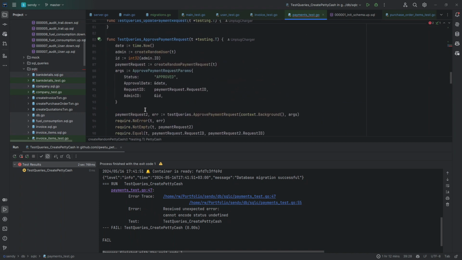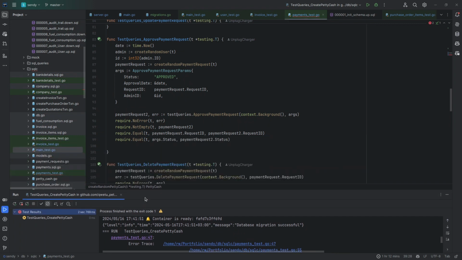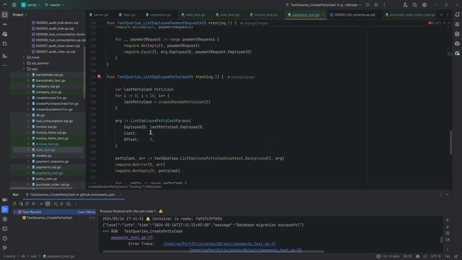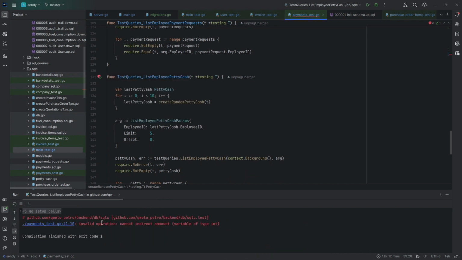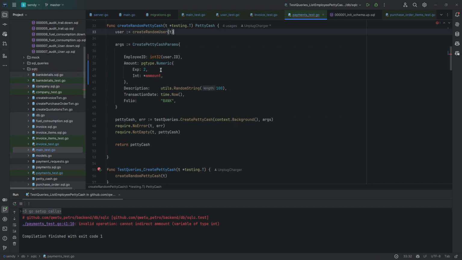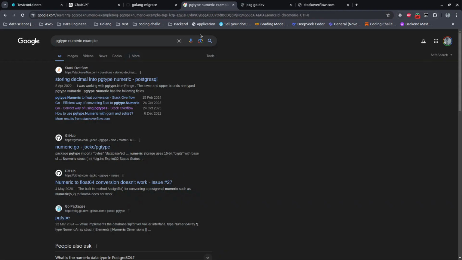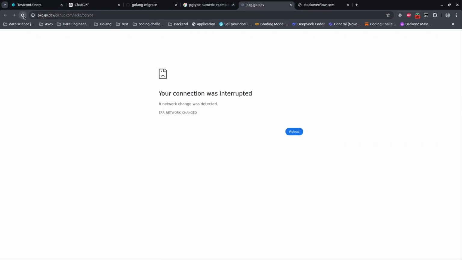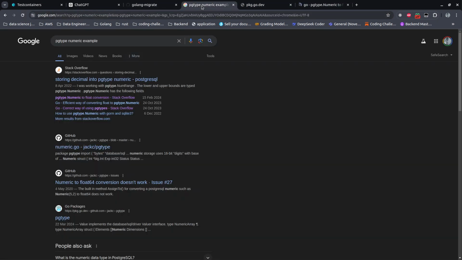So that is how you integrate test containers into an existing code base. I don't want to bother you with this. Let's see, why did this one fail? An invalid operation. Let's get rid of this first. Let me see if my search results load, oh, my internet.